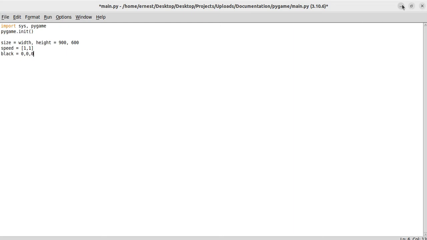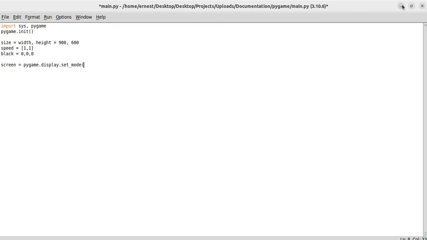Now let's finally begin with our program or code, or whatever you want to call it. We want a screen to display everything. So screen, pygame.display.set_mode.